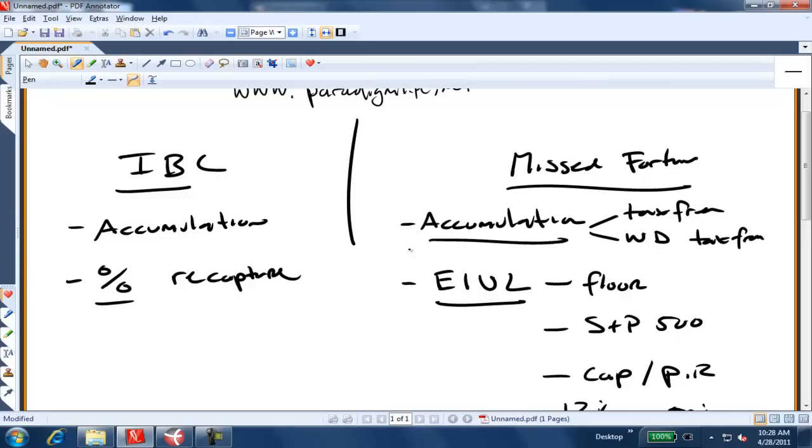They don't pull your credit. The loan doesn't show up on your credit report. There's no required payback. Okay, and basically, as you do that, you forego the need for going to your credit union or your bank to get financing. And the amount of interest that you're able to recapture over a long period of time is quite significant. So because of the two-part benefit to the infinite banking concept, you're able to accomplish a little bit more than what you would with the missed fortune concept.